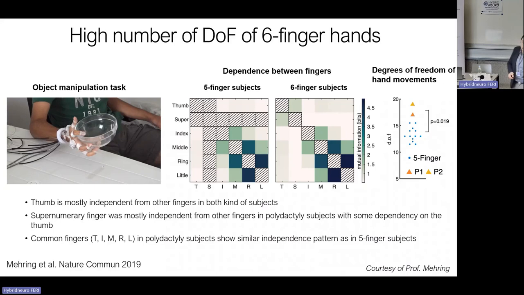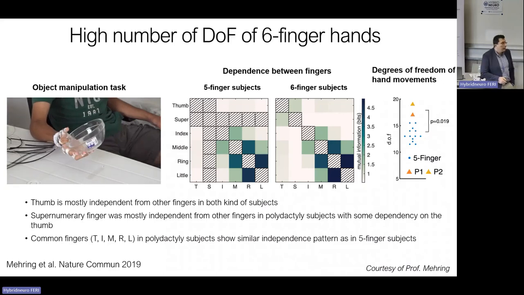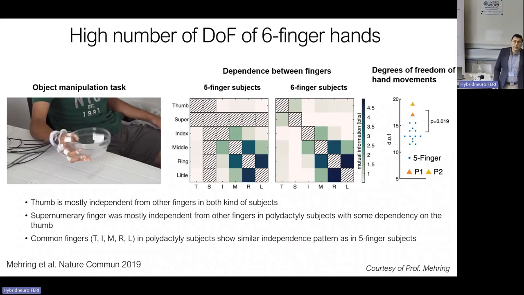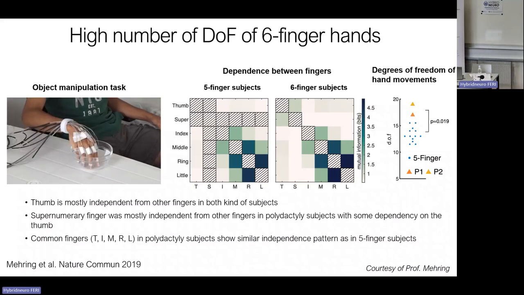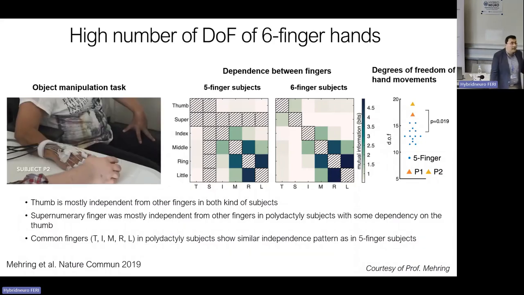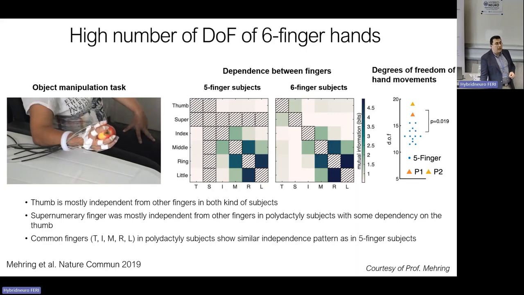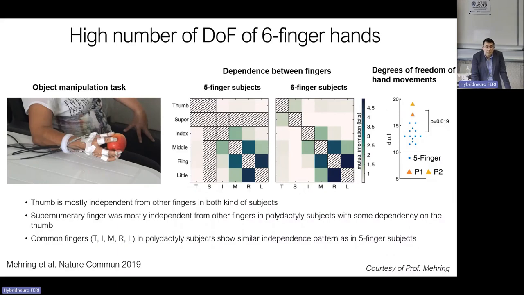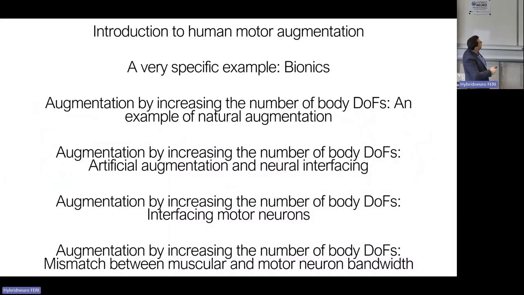All right? So this is a beautiful study. I really suggest reading it. Of course, it's a neuroscientific study, and it is often cited in terms of augmentation because it tells us that the brain may be able to deal with additional body parts. Now, of course, this is the brain of people who were born with these additional body parts. So you can argue that maybe the brain really needed to adapt in infancy, over the very long term, to this different body. But it can also tell us that, in principle, it can. Maybe it needs a lot of time, but in principle, it can. All right, so that was an example of natural augmentation.